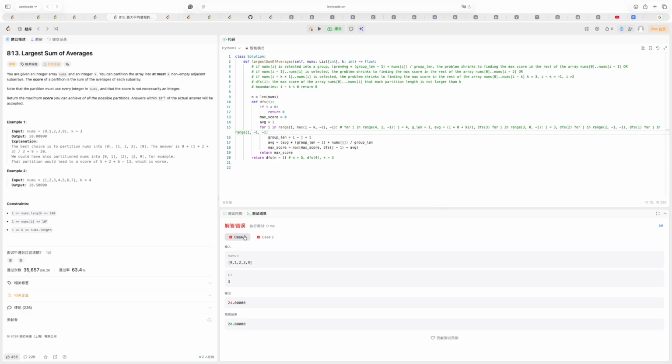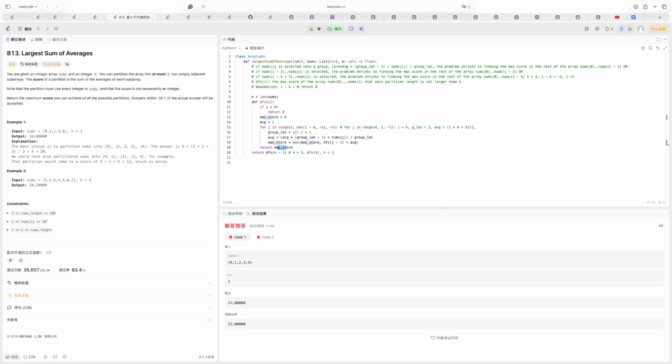Okay, let's not go down. We will have G length is 1, and the average is correct. So we will have 0, maximum score 0 compared with this thing plus the average, it's 9 divided by 1. Maximum score, yeah.